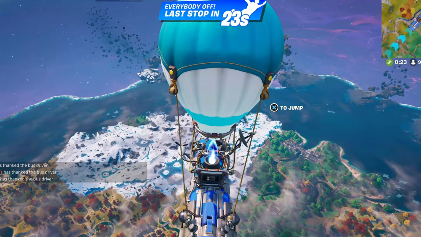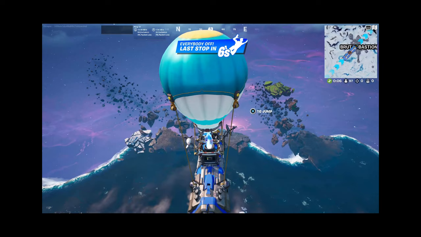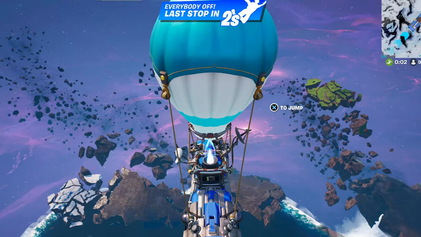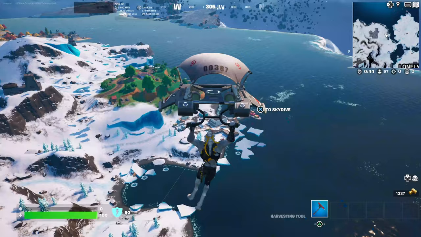In today's episode, we will be doing another challenge requested from a subscriber. Roberto commented, I should do the one gun only challenge, which means I can only use one gun, and whatever gun I find first is the gun I use. Heals, I can pick off of bodies and I can find just scattered around, but I cannot open any chests. That is a rule I'm incorporating myself to make the challenge a little bit more difficult. Now, let's find our gun.